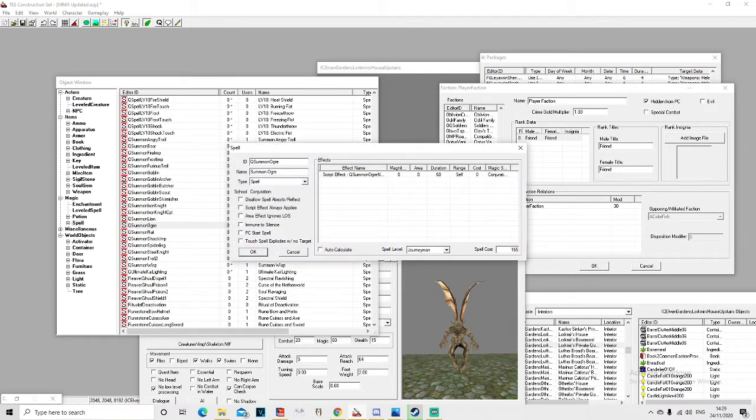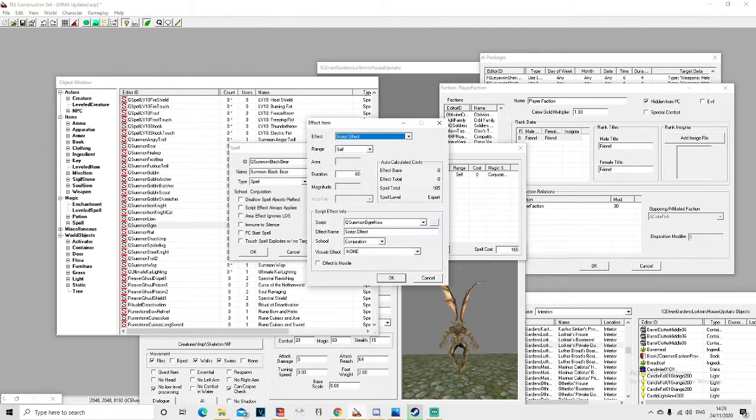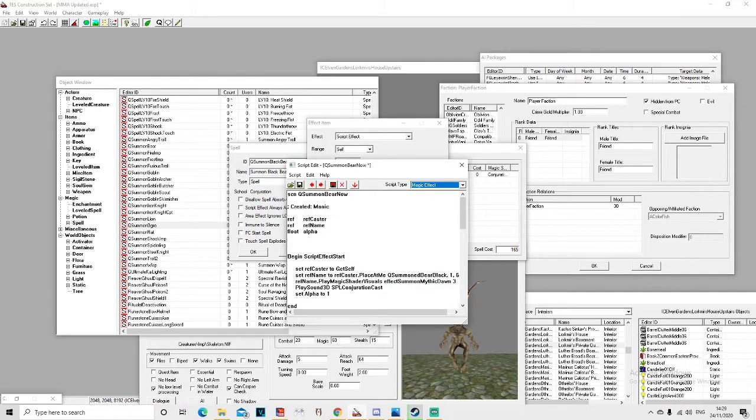Go back to my summon ogre again, change it back because I wasted time a bit doing that. Summon bear again. Or it should be summon black bear rather. Summon black bear, and summon black bear again. Now I'll double click on this and it should appear. Summon bear now? I think it is. I may have accidentally put it as summon bear now. I should have put that as summon black bear just for consistency.